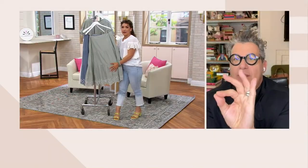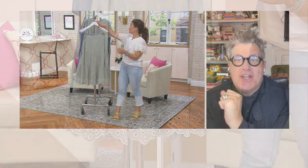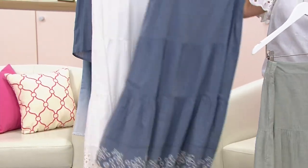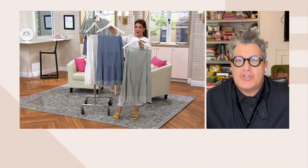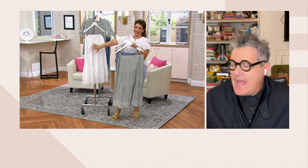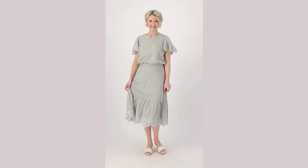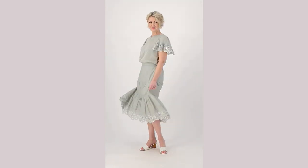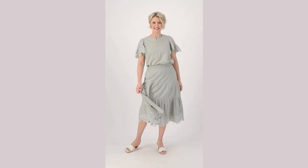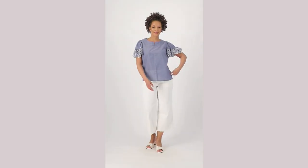Just picture this skirt with a little sleeveless turtleneck sweater, a jean jacket, and cowboy boots — you look so dope! So put in cart: deep olive chambray and the white chambray, item 76-36, under $20 on easy payments at $19.09. You can also get the embroidered hem skirt as well as the blouse.